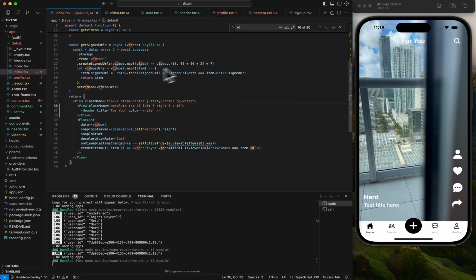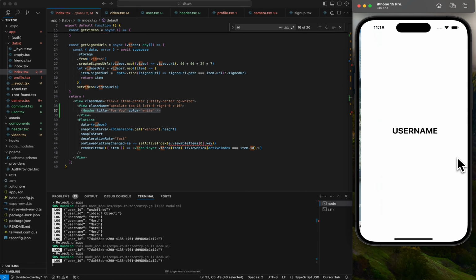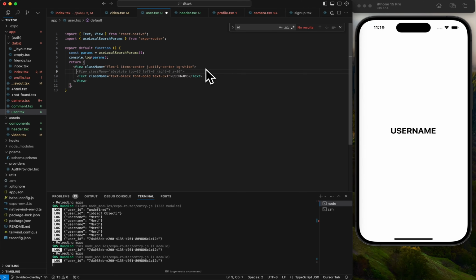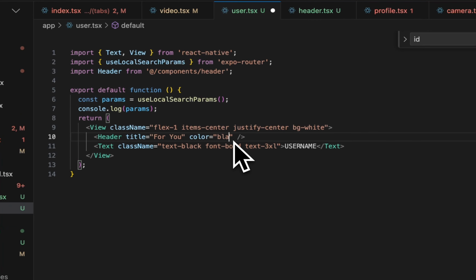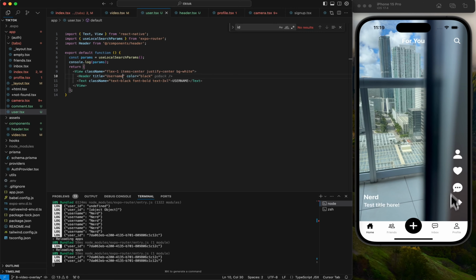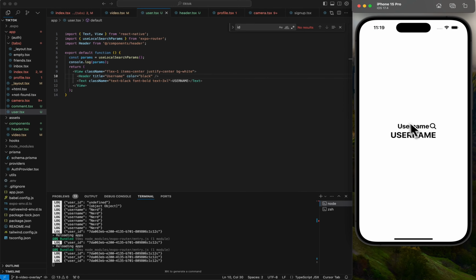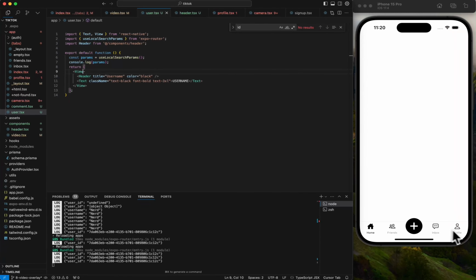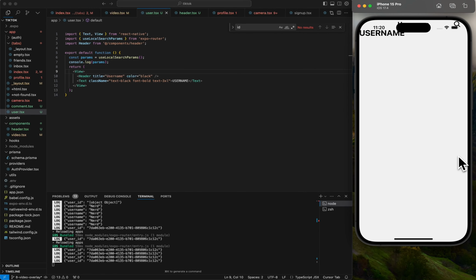All right, perfect. Let's add this header to the profile page as well, so we can actually navigate back and not be stuck here. User page, sorry, already messing up. I wanted this to be black. There we go. This spacing is messing up our header. Oof.